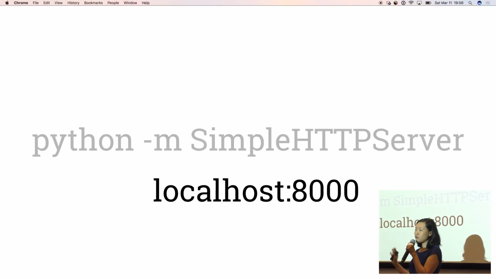So sometimes if you use something like Twitter Bootstrap or some other external sites that do some funky protocol switching and whatnot, if you're just running it with files, it doesn't work. But if you run it through Python, it will behave exactly like how it's going to be when you actually push it out to the web.